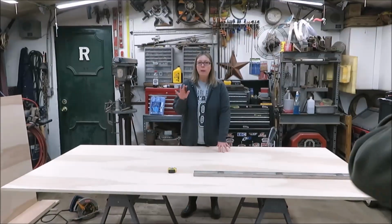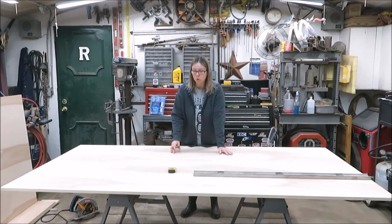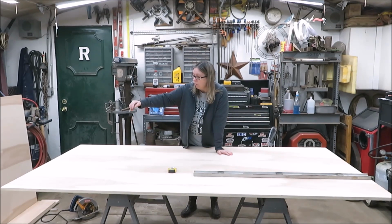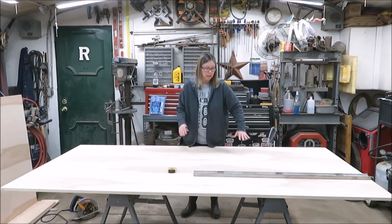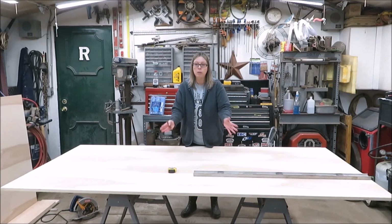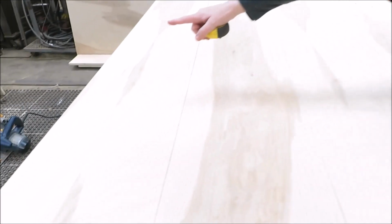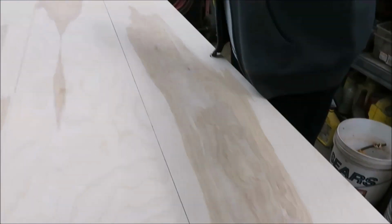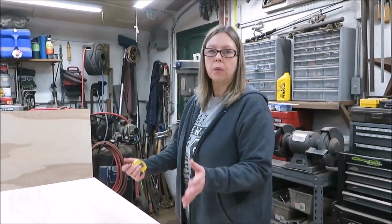We got the top and the bottom platform for the mattress, and now what we're doing is we measured 12 inches across, 12, 24, 36, 48, and then we're going to cut them into long strips. This is going to be for our cubbies underneath of the bed. In case you didn't understand what I meant, we measured 4 pieces, 12 inches wide across the whole length. We're going to cut these out, and then we're going to make them into boxes for the little cubbies underneath of the bed for storage.